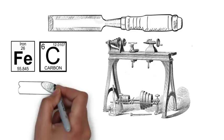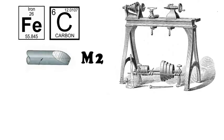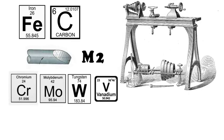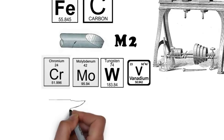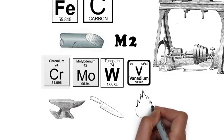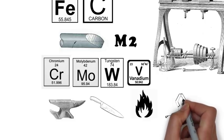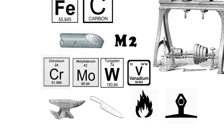Back in the eighties, there was a development where turning tools started to get made out of high-speed steel, usually M2 steel. M2 is still iron and carbon, but it's also got a bunch of other stuff added in, like chromium, molybdenum, tungsten, and vanadium. Putting all these other things into the steel changes its properties in a lot of important ways — the steel is harder, it holds an edge longer, it's more durable, and it stands up to heat a lot better. So while you're sharpening it, you don't really have to worry about overheating the steel. Even if it turns a little bit blue, it's not going to lose its temper. M2 is also relatively tough and flexible, meaning it can stand up to the leverage and the force of woodturning — it's not going to snap over the tool rest.